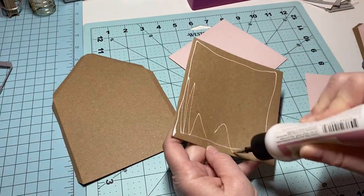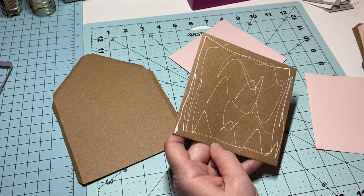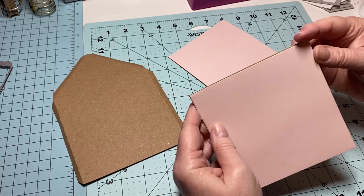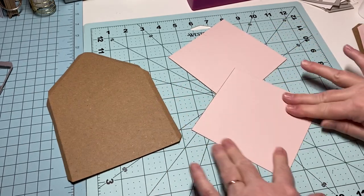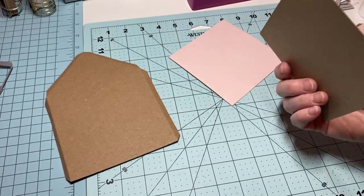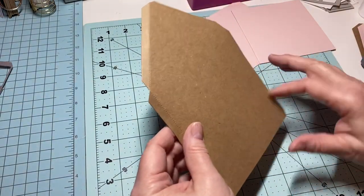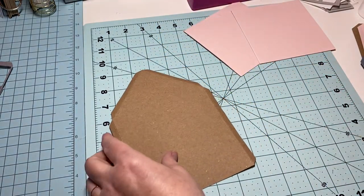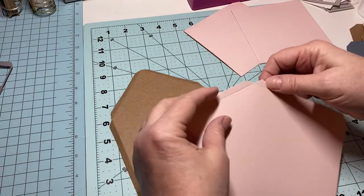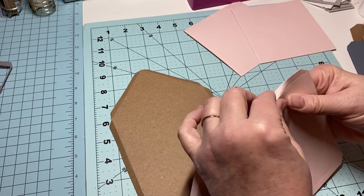Putting the bottom on this house really made it so much sturdier. So I think it's gonna work out great. Okay, so I'm gonna do my sides. Okay, and that really, really made it sturdy. If you wanna do a third piece, you know, do another layer of this cardstock, go for it. Actually, I think before I add that side, I need to do my pink because I want these parts to go underneath. So I'm going to go ahead and kind of fold them.